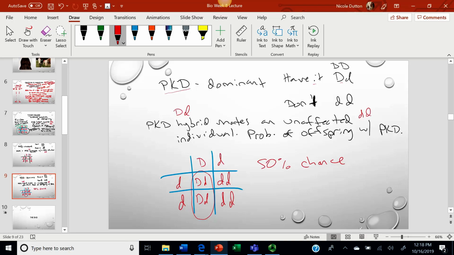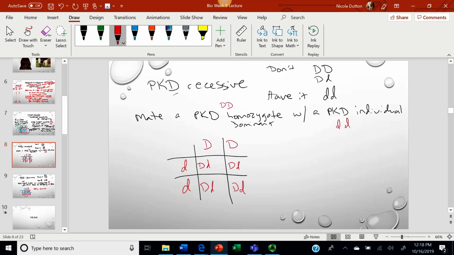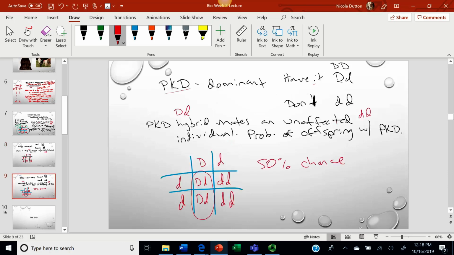Now, the main difference I want to point out here is if we go back to the recessive form, if you are inheriting something recessively, that means in order to have the disease, you would have to have two recessive letters. But if you are inheriting something that's a dominant allele, that's expressed dominantly and inherited dominantly, then all you need is one capital letter in order to have the disease. In dominant inheritance, when we start looking at the pedigrees later on, many people in the family tend to be affected. While in recessive inheritance, it's usually much fewer people that are affected.